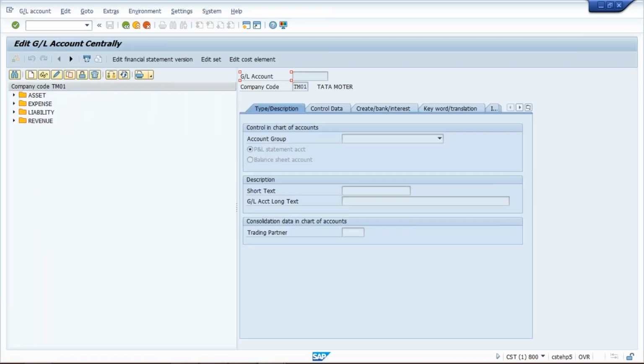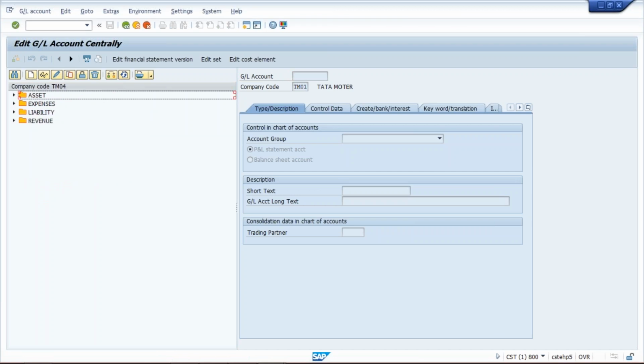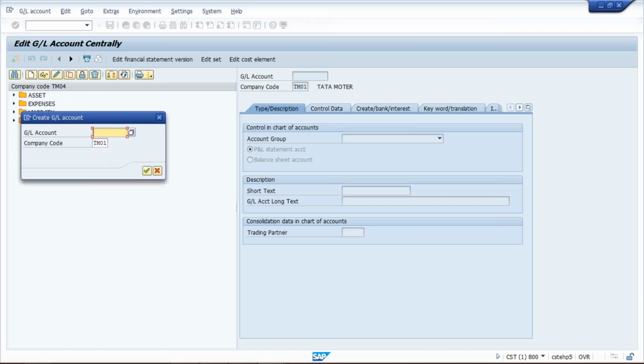Now here what we are going to do, we'll change the company code. Now here, discount we are going to create. Click on create, and I'm going to give a GL number 5000.